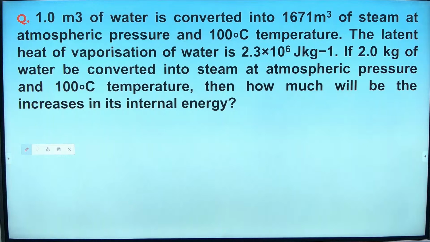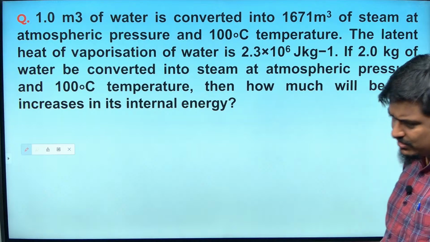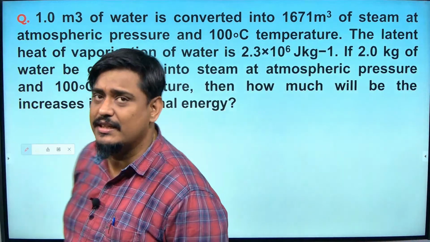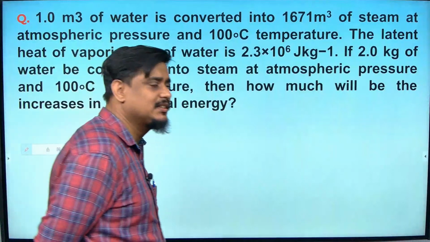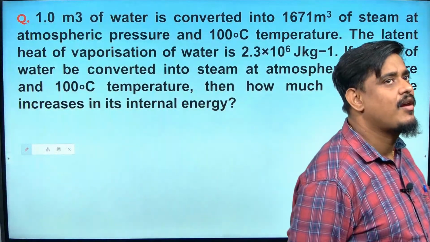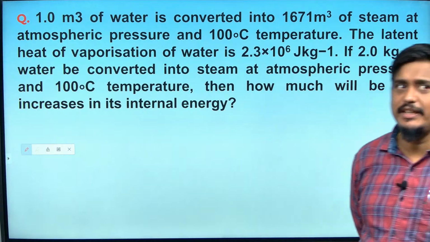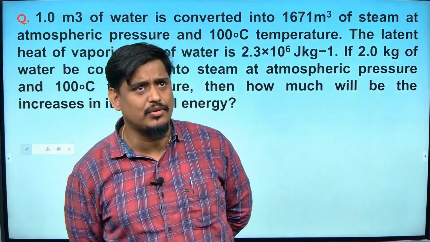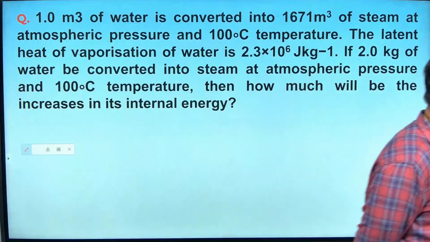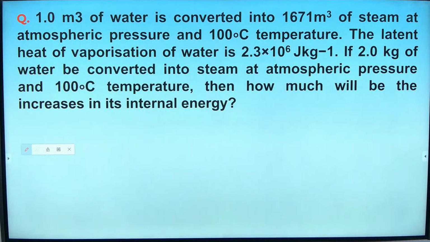So the answer is coming in negative, sir. How it can come in negative? Negative only coming, sir. Minus 1624 into 10 to the power 6 joule coming. What is the answer you are getting? Tell me again. Minus 1624 into 10 to the power 6, sir. Some mistake is there. Check. Read the question once again. Some mistake is there. Check once. I will solve it on the board. Don't worry. What mistake you are doing, you try to find it out. Still 2 minutes are there. Try.